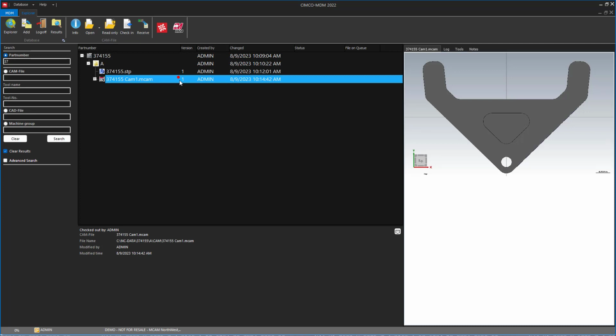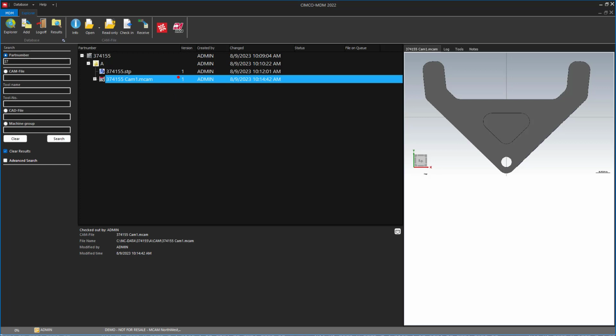Now I can also see that there is this red dot here, and the red dot means that the file is checked out, or someone is using it. So if other people, let's say you have a programming team of a few different people, and a job comes down, hey, we need to program this file. If you go into MDM, if you see this, it means someone else already has it open. So this really helps prevent issues where people are doing double work, because I can see from right here, oh, that file's already being used. I don't need to worry about doing it because someone's grabbed it.